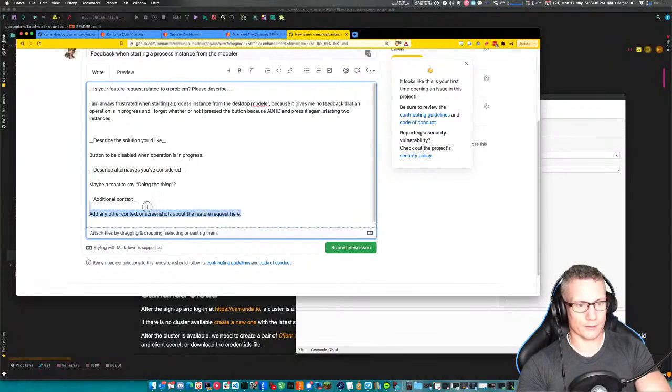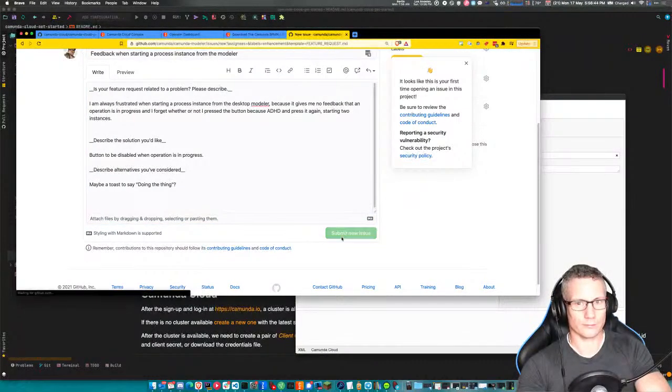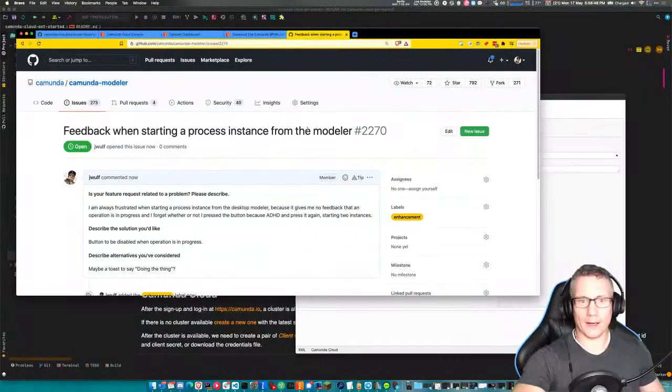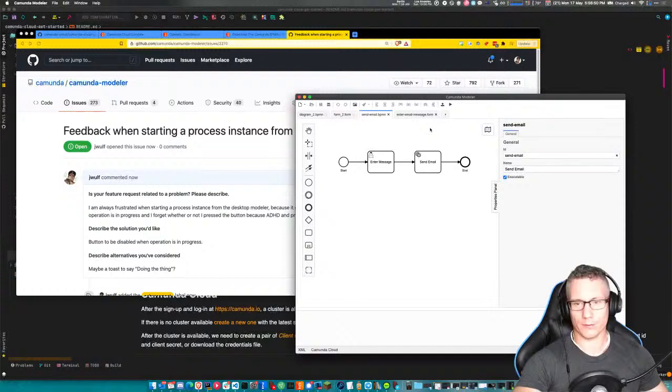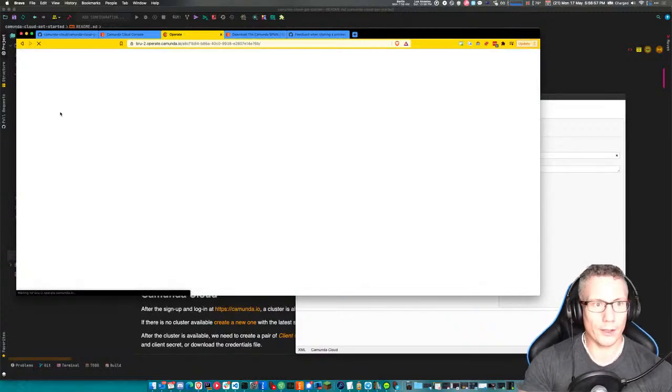Additional context. Okay, submit the new issue. Enhancement. Yay. Okay. Making the internet a better place. One issue report at a time.